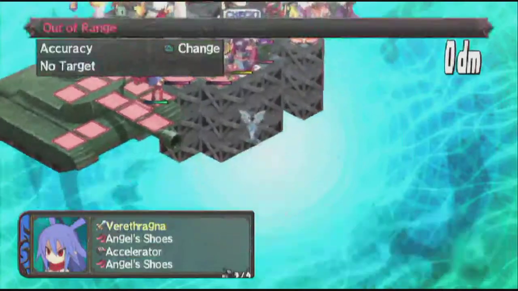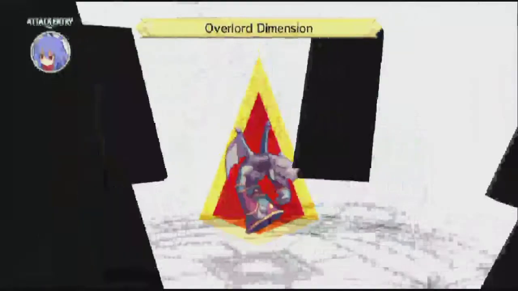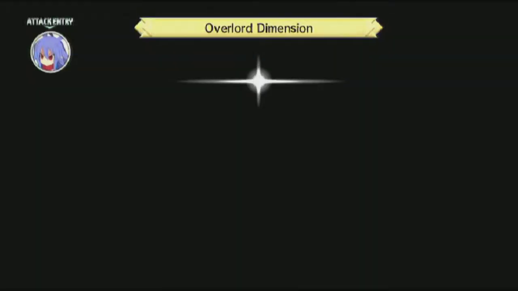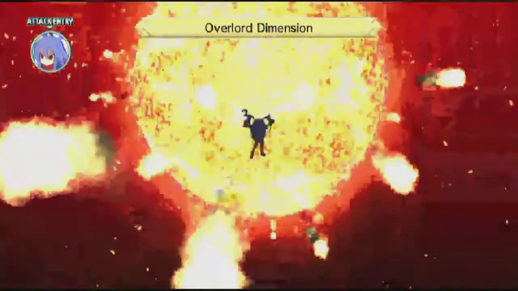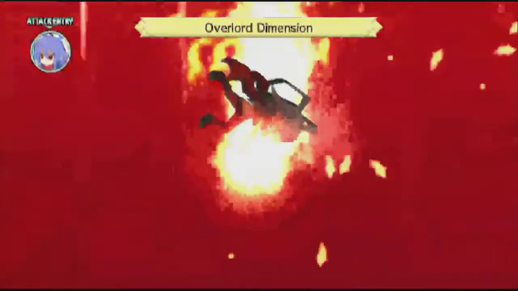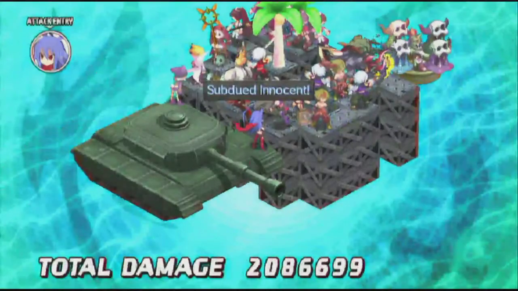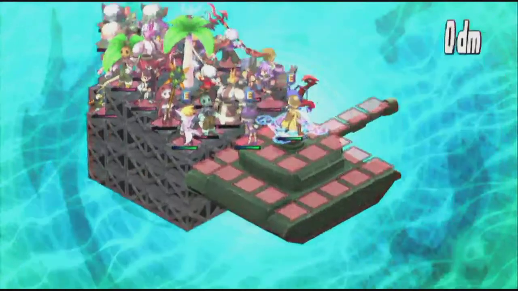I'll use Overlord Dimension, Laharl's ultimate skill. Business here is done. Let's move on. Ignoring the pirates because they don't have it.